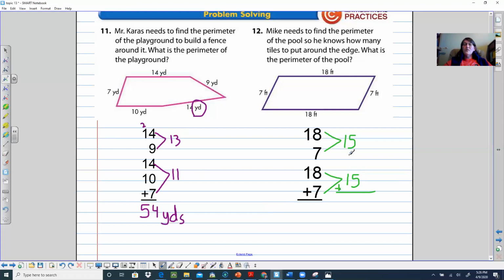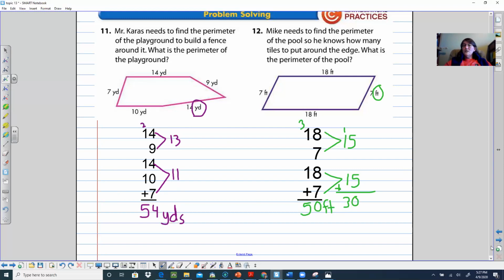There we go. So 5 plus 5 is 10. Don't forget to carry your 1, so that's going to change your value. 1, 2, 3. So hopefully you also came up with 30. So I'm going to put down my 0, carry my 3, because if I forget that, that's totally going to change my answer. So 3, hopefully you came up with 50. And our unit this time is feet. Please label it feet. So it's not like the last one where we put an S on the end. It's just plain old feet.